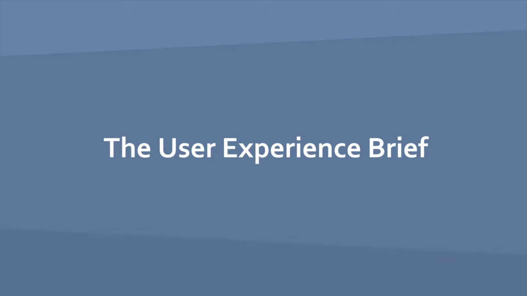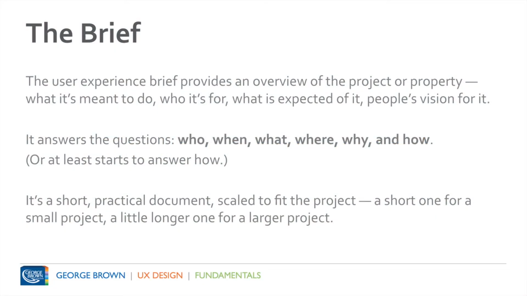First, let's look at the definition. The User Experience Brief provides an overview of the project, what it's meant to do, who it's for, what is expected of it, and people's vision for it. Effectively, it galvanizes all of the opinions of stakeholders, consultants, designers into one place. It's a way to sum up all of the research impact that we've gathered from all of our different methods. And it allows the team to really unify on what the project's about and what it's for.